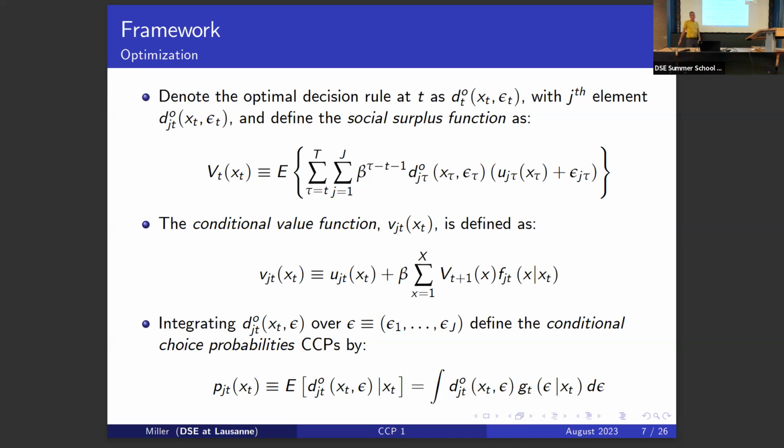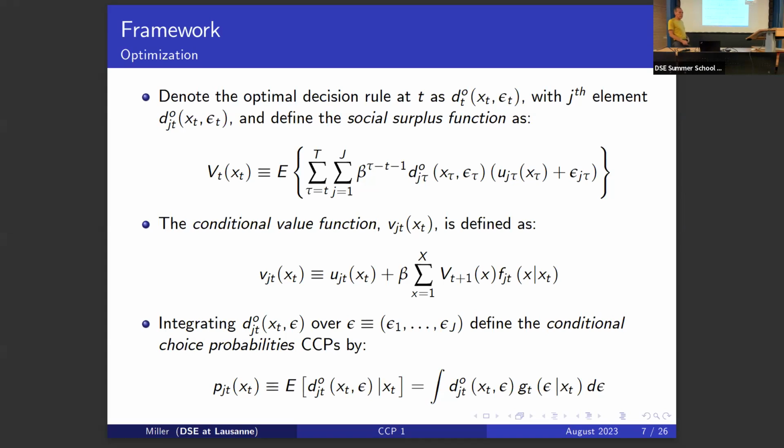And so the conditional valuation function, which is something that's used a lot in this kind of estimation, is then just defined as, let's look at the part that depends on the x, the current part that depends on the x. So we're leaving out the epsilon, and then look at everything else and ask, if I take action J today and everything optimal tomorrow, what do I get? And that's why it's called conditional. Well, I'm picking, I see the X, I choose a J, go from there. I don't know whether that's a good choice of words or not, but too late for the literature.